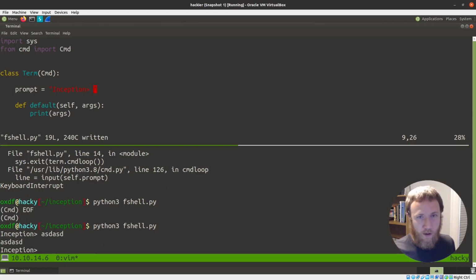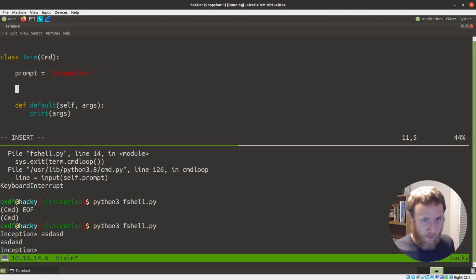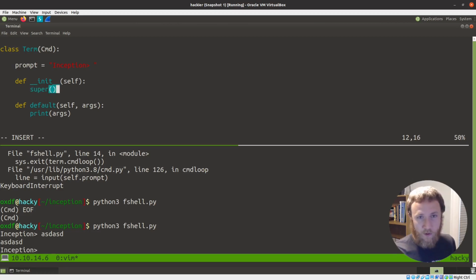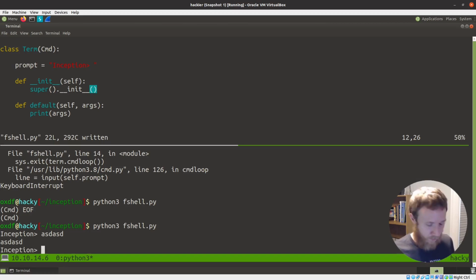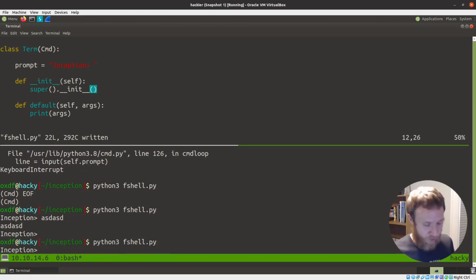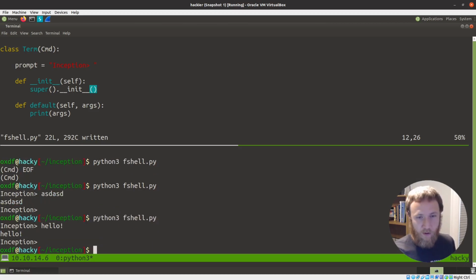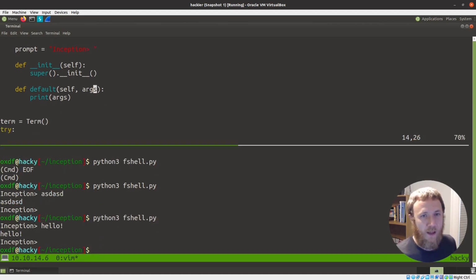So let's go up here now, and the next thing we're going to want to work on is we'll do def __init__ like this. The first thing we want to do here is I think we'll need to call our super init like that to make sure we still get all the good old init off of this large Cmd class. In the spirit of making small changes, let's make sure that works. Yeah, okay, so we're still good here.